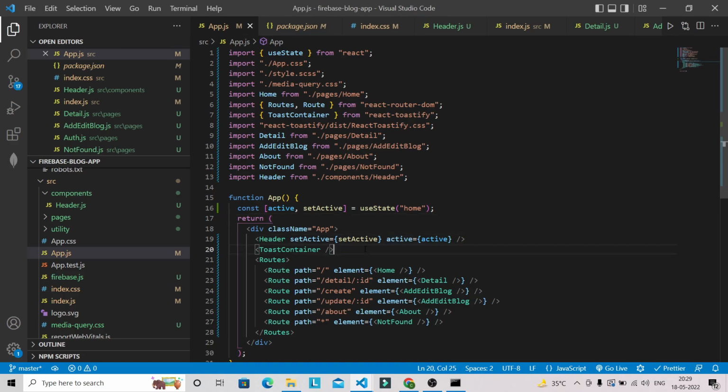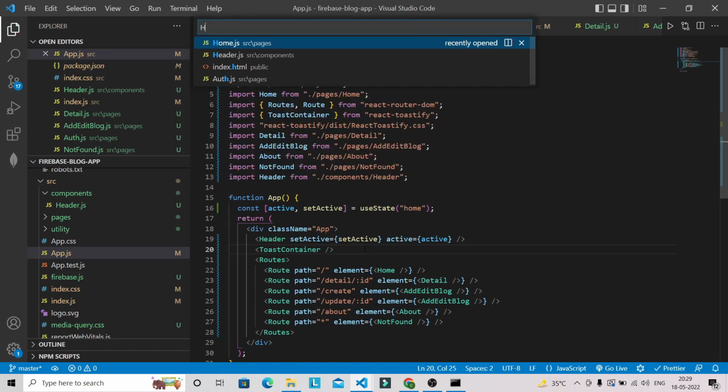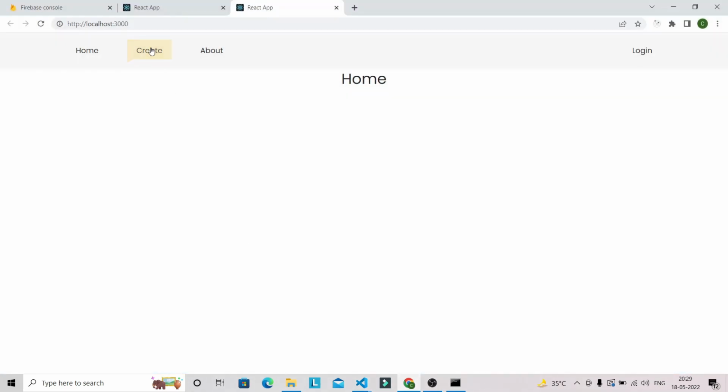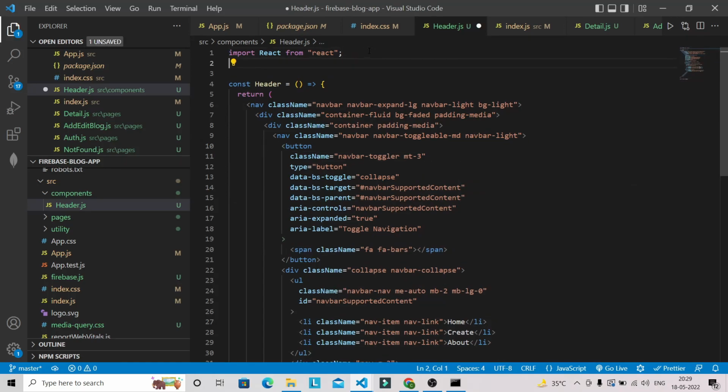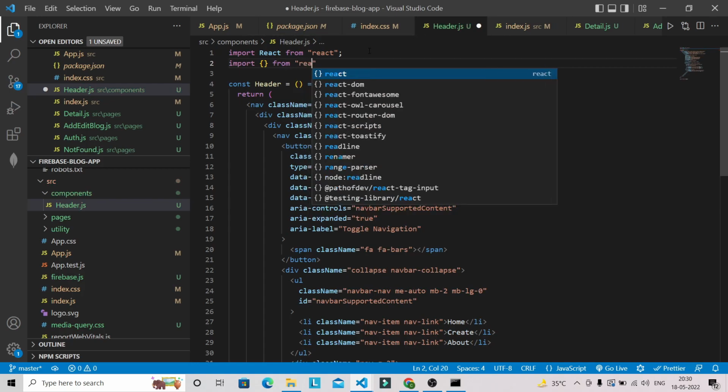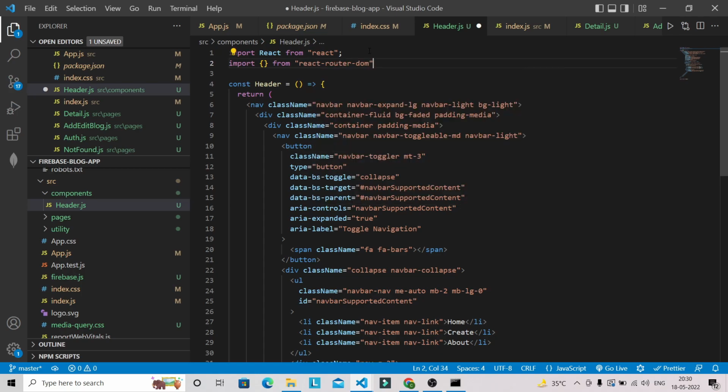Now let's go into this header component, and since we also have to navigate if you click on create or about, we have to bring here Link from our React Router DOM. So from React Router DOM we need to bring Link.